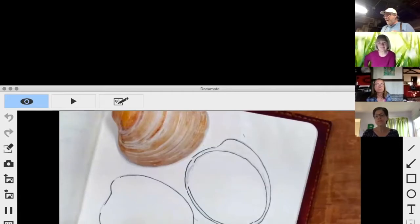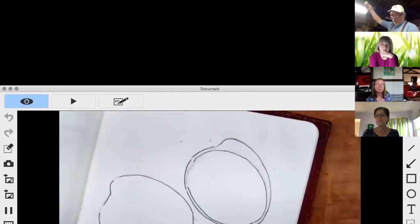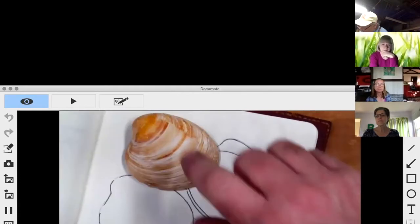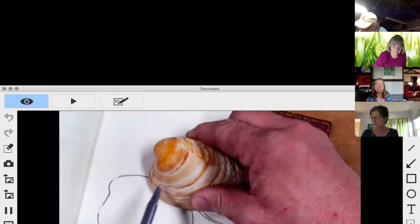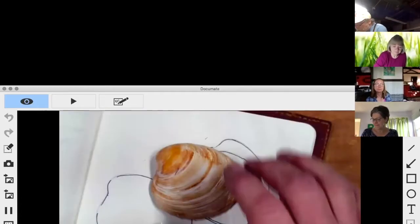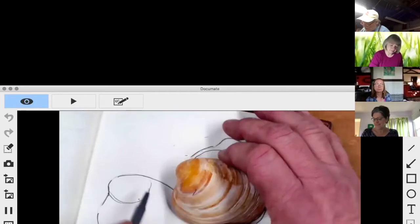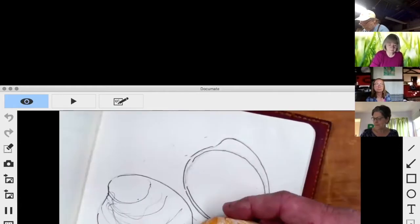This is not cheating. And by doing this, you'll become better at drawing because you're going to have a better sense of the relationships of these sizes and the way things fit together. Deanna and I had a talk yesterday about if once we get this outline in, this shell, if I were holding it over my shoulder, it would be really hard to figure out how to draw that. But if I could put it right there, I have the outline. Now I can really relate to where these things go. I know that this stripe comes right out of this here, and you can even measure it. My decoy carving friends would get out a ruler and measure how far back this stripe was from this nub, and they would mark it in a couple places. But this gives you a sense of relationship to draw these other details in. I'm not trying to draw well right now, and I apologize for that, but we don't want to wait for that either.